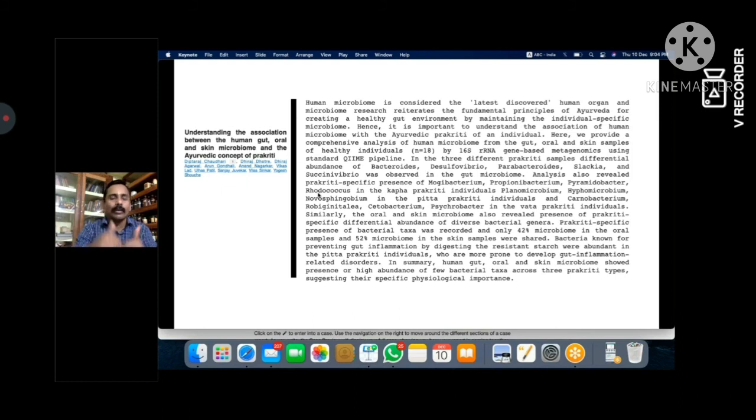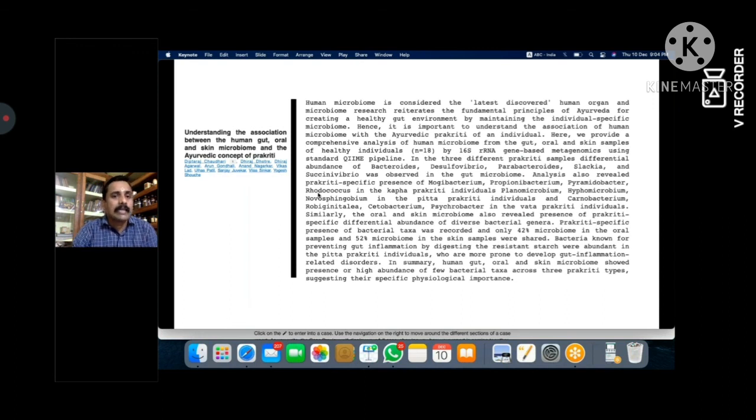You have to give some search terms. Then you will get the relevant articles related to your search. This is an interesting article published not by Ayurvedic doctors, but it relates to Ayurveda, so that's why I want to show this. This is a result of interdisciplinary research. Not interdisciplinary, it is transdisciplinary research. This is the outcome of such a study.